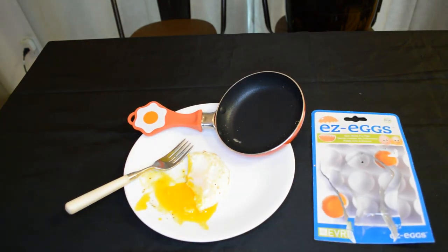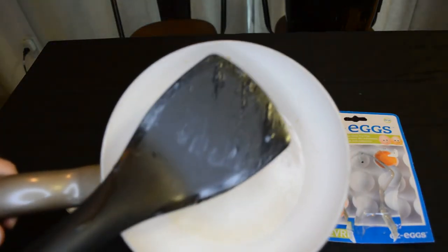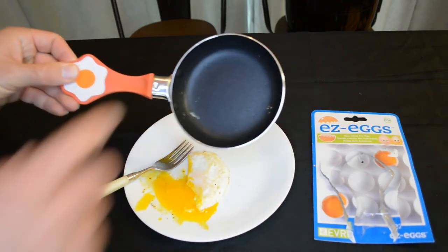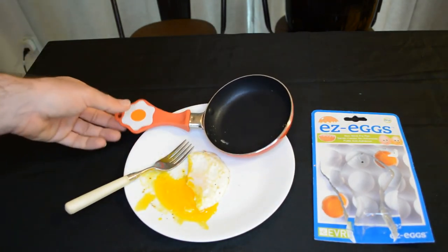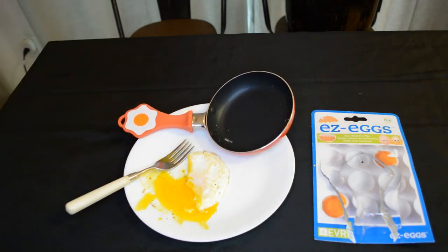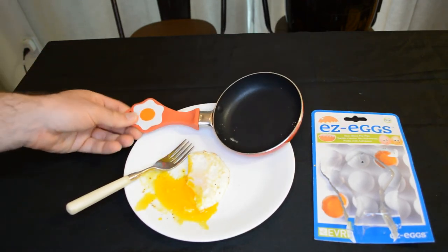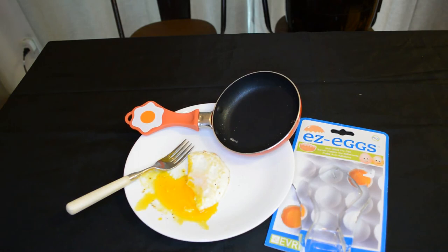You saw it cook. Do I recommend the Easy Eggs? The answer is no — I'm kind of on the fence. I would say this ceramic pan here is my favorite; I like this size. You can see the difference. This Easy Eggs pan just feels a little on the cheap side, and I'd be concerned about the non-stick coating wearing off really fast. I guess if this is something you're looking for, go for it — but I'm thinking there are way better options out there. So many pans exist — why would you get this one? Maybe it's the price, I don't know. I just think you can do better.